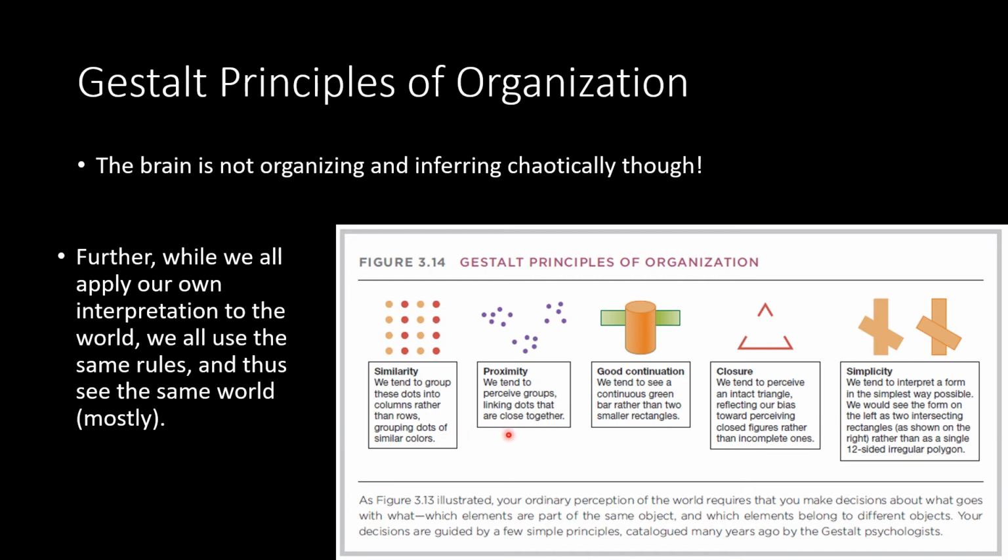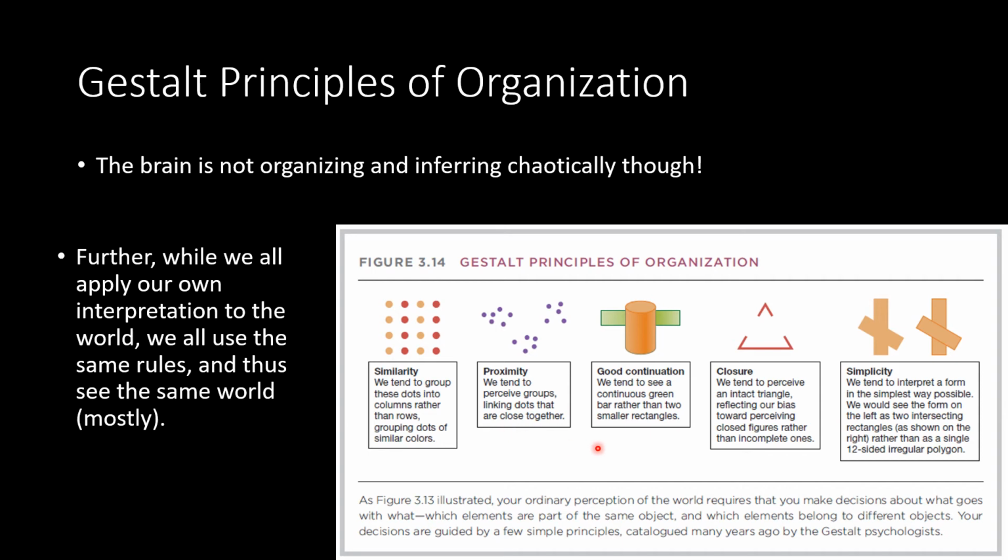Now, proximity refers to how close things are together, and here one probably notices that there are 3 clusters of dots, instead of thinking of it as just one oddly shaped series of dots all put together. This is when things are sort of close together and have a little bit of increased distance between that closeness and the next set of things, we tend to perceive them as separate things.